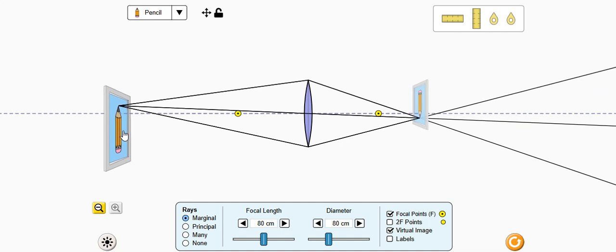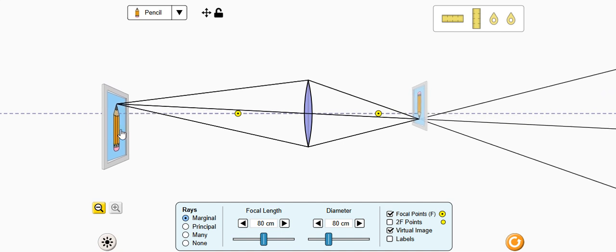to a position which is beyond the center of curvature. That position where we are is now assumed to be beyond the center of curvature. And you can see the position of the new image that is formed. It is slightly beyond the focal point, but behind the lens. You can now begin to realize that when the object was at infinity, the image formed was between the focal point and the lens, which is behind the lens.